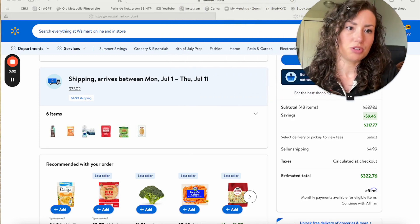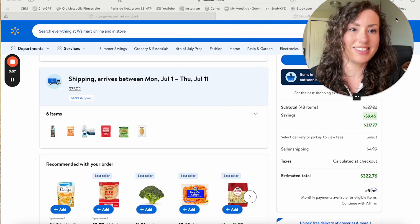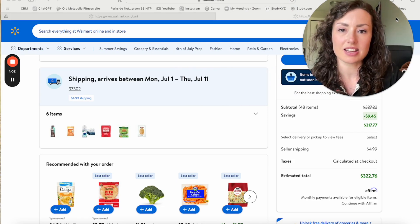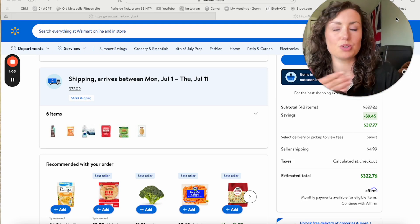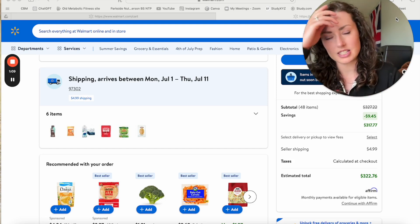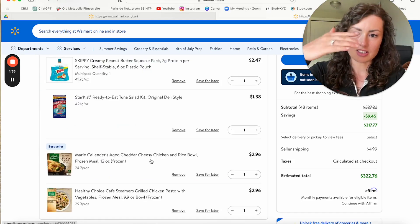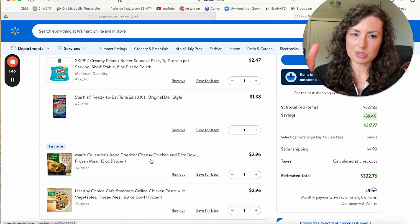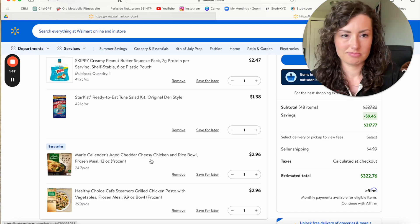Let's dig into it. Originally the cart was like $50 and then I kept adding stuff because I kept finding things that would be helpful. Obviously, this is not just one trip — these are lots of things that would be helpful to pick up if you're on the road running through Walmart. The origin story: I had a client who's on the road and Walmart is the place because it's a small town. What could you get that could literally be a dinner on the road or a quick stop?